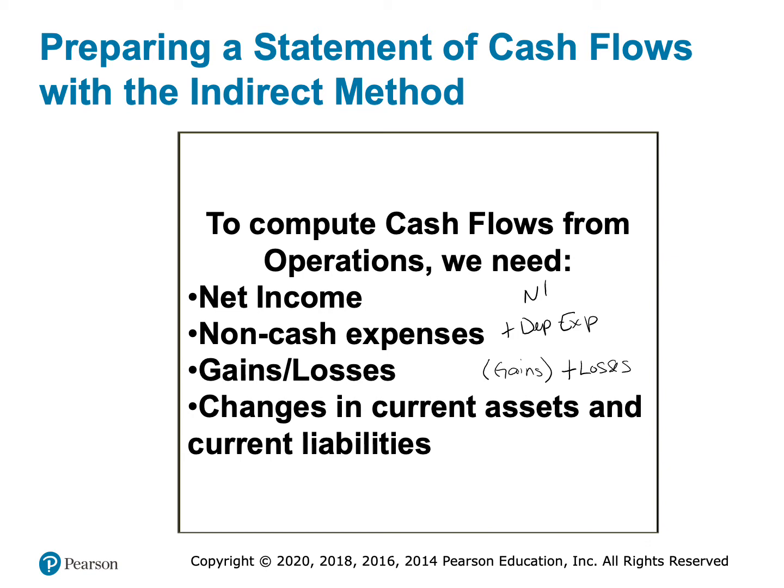So once we've got net income, we've added back depreciation, and we've dealt with any gains or losses, what we're going to do is turn our attention to the balance sheet, specifically to the current assets and current liabilities section. It turns out that every current asset, with the exception of cash, has a partner account on the income statement. And every current liability has a partner account on the income statement. In fact, every income statement account is partnered with a current asset or current liability. So we can determine, based on the changes in the current assets or current liabilities, what happened to our income statement accounts.